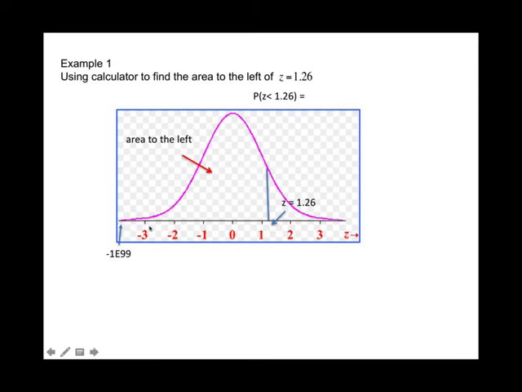The normal CDF starting from the lower value, negative 1E99, until 1.26. Make sure you put it in order from the left to the right. Don't switch these two, guys. One more time, from the left, this is the lower value, to the right. So that's going to be 1.26. You want to find the cumulative area starting from this point until 1.26, like here. Use the calculator. You will get this number. So the area to the left is going to be 0.8962.